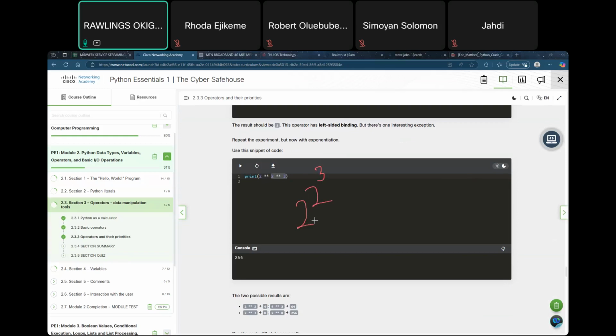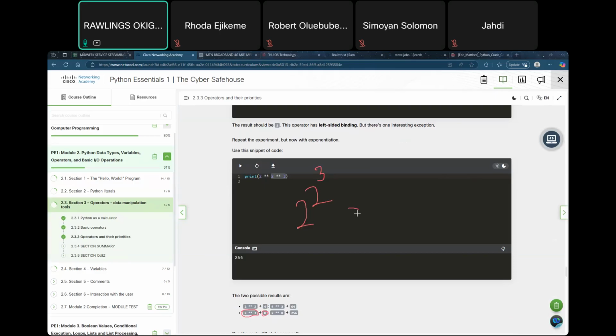If you're going to perform this operation, you have to do the upper one first, and use that result for the lower one. So you do 2 raised to power 3 first, which is 8, which is exactly what the second answer is. You get 8.